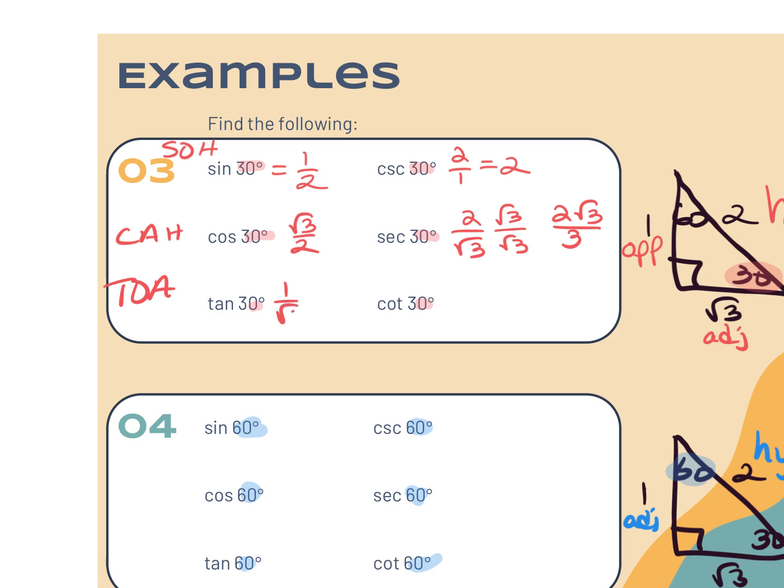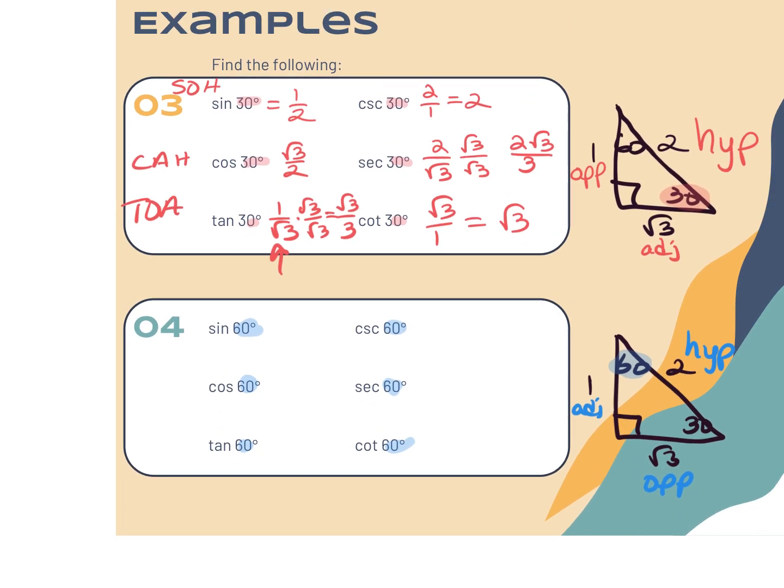Opposite over adjacent. Again, I got a radical in the bottom, so I have to rationalize. Multiply top and bottom by square root 3, and you get square root 3 over 3. Now, instead of taking the final answer for cotangent, I'm going back to what it was when I put it in originally. Because if I just flip it, then I don't have to rationalize. But if I would have used this answer and then flipped it, then I would have had to rationalize. So I'm going to go back and take what I had originally put in, the opposite over adjacent, and then flip it back to adjacent over opposite.